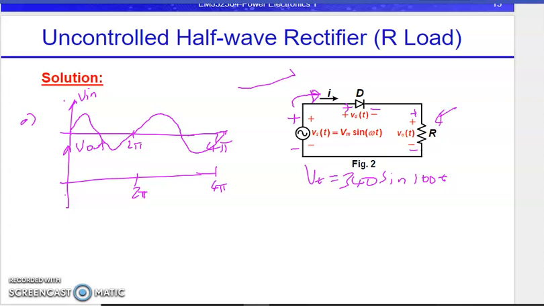load, or what you can see from the load point of view. Usually we shall have only the positive cycle, which is rectified. Positive cycle will pass through, negative cycle it will hold. So this is the 2 cycles output of this system. So this is V in, this is V out.